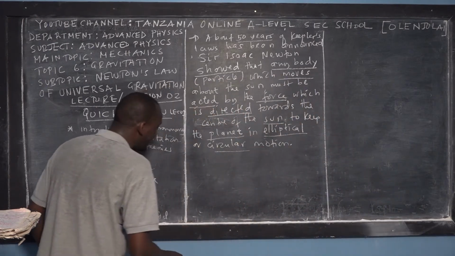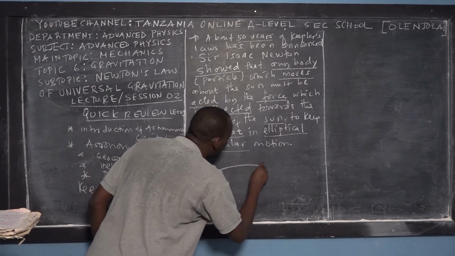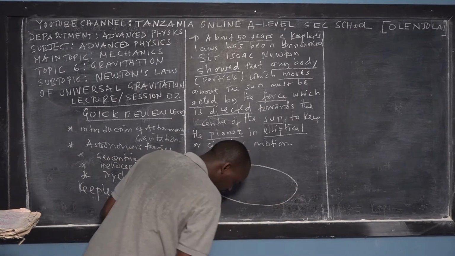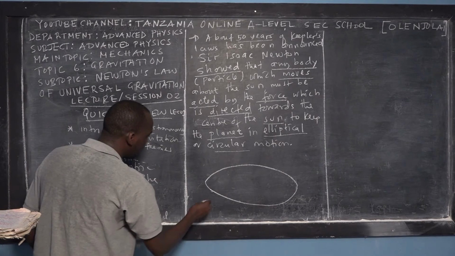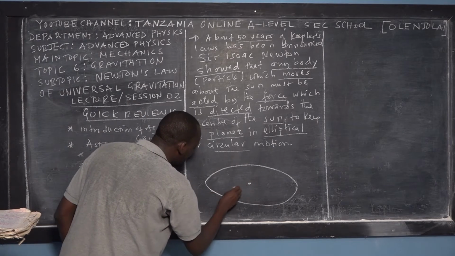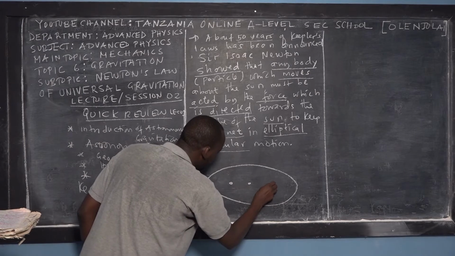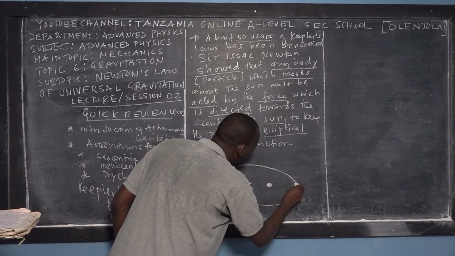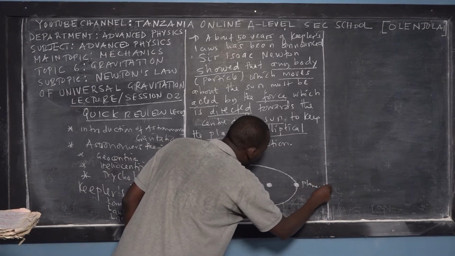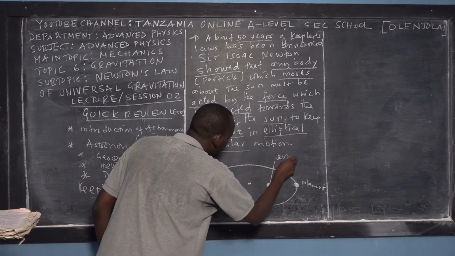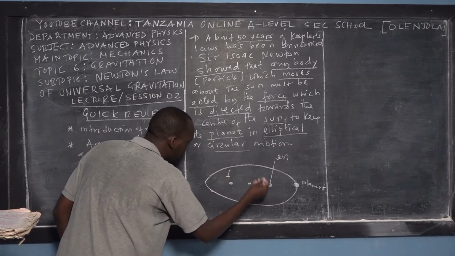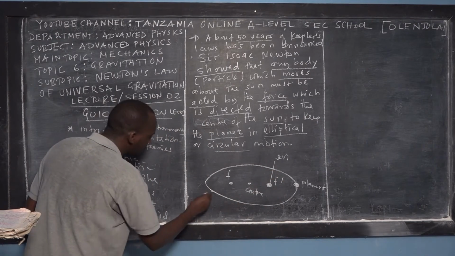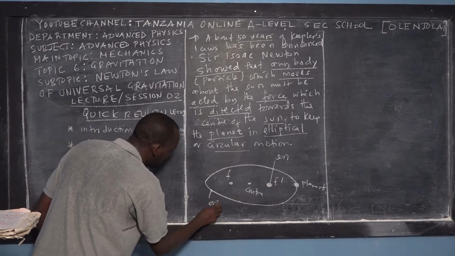So that's what he said. He said, okay, Kepler, you told me that the planets are revolving around the sun in elliptical motion. Suppose that this is the center, and this is one of the foci, and the sun is here. Suppose you have a planet. So this is the planet, and this is the sun, the first focus. And this is the second focus. This is the center, for example. So that's the sun, and this is the ellipse, the orbit of the planet.